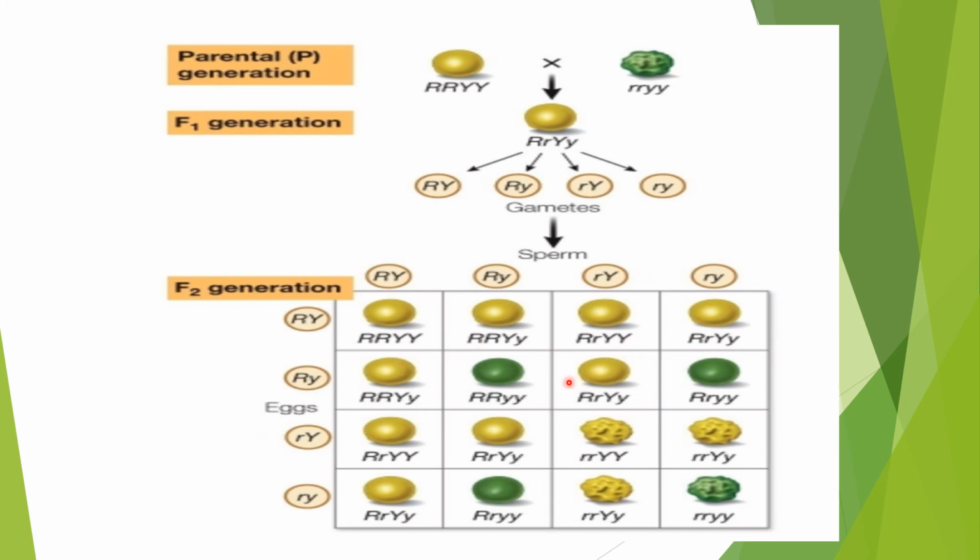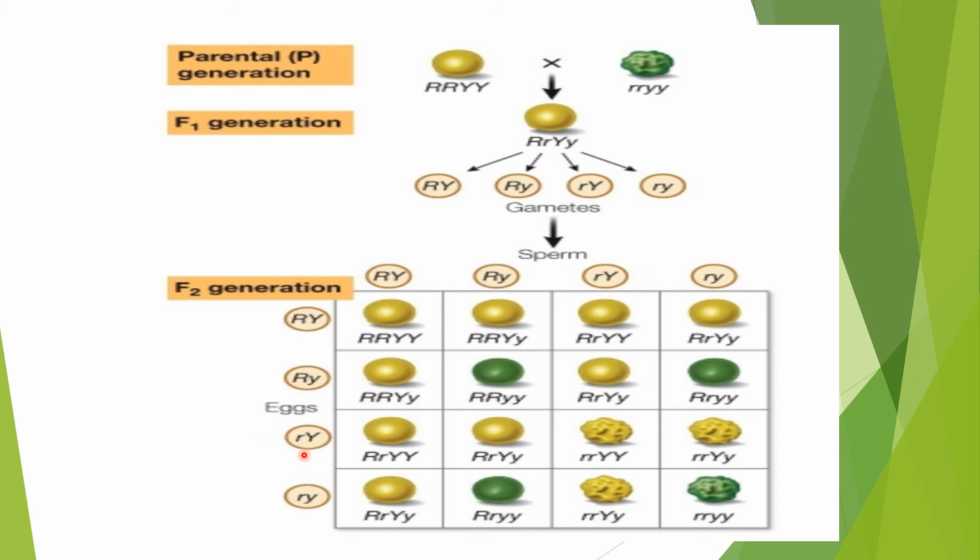How do we get it? For example, let us consider this gamete, having the genes capital R, capital Y. This gamete will be fusing with this, or it might fuse with this, or with this, or with this. So these are the resulting individuals which are formed. Similarly, for the second one, this can combine with this, or with this one, or with this one. So we get all the individuals having these genotypes.